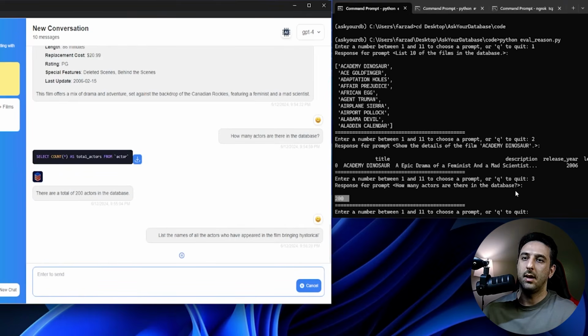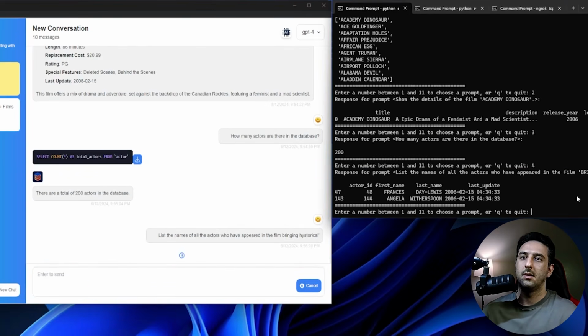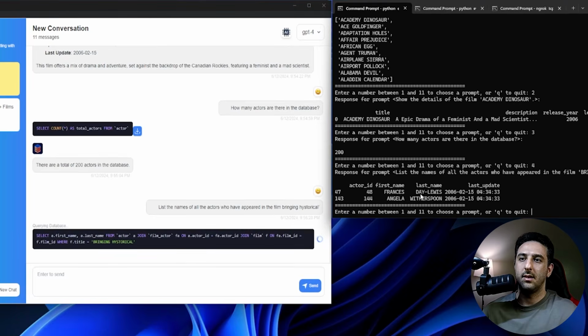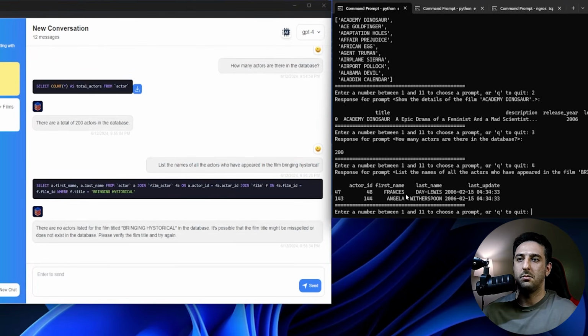So let's see, and if I also print the correct answer, we can see that there are two actors for that movie. One of them is Francis and the other one is Angela. The chatbot says there are no actors listed, so it couldn't deal with the scenario in which we have a typo.